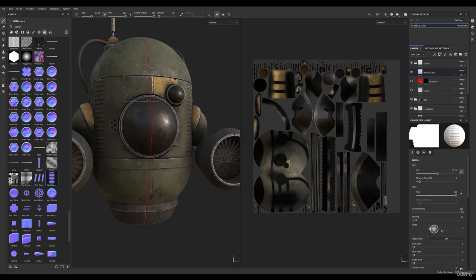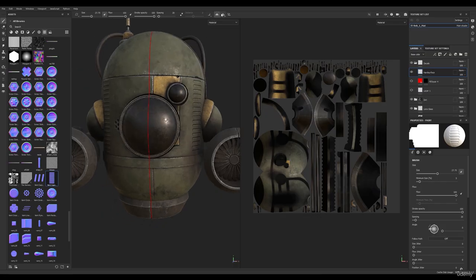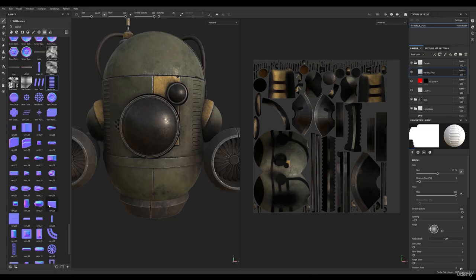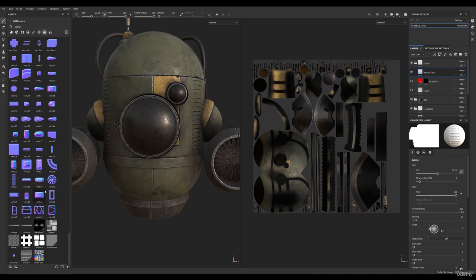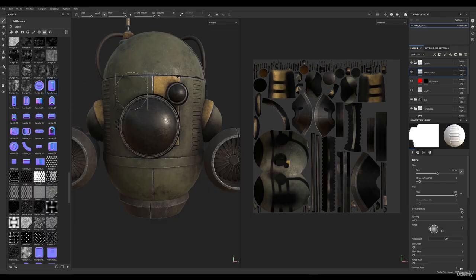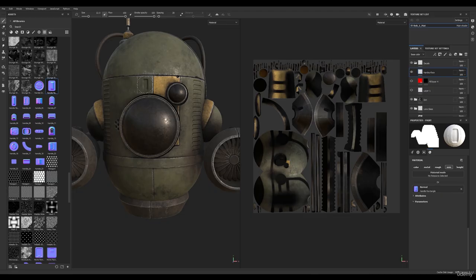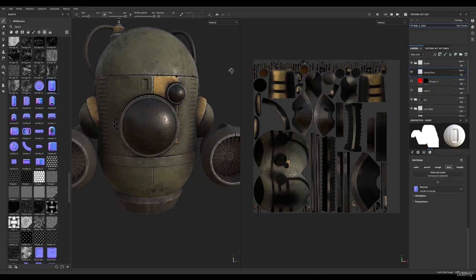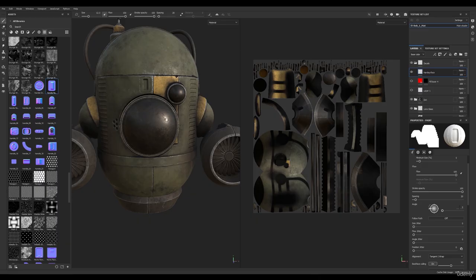Now I can see we have some handle-looking things. So I'm going to turn off the symmetry and look for the handle type of normal texture. Maybe it's up there. And it's called handle rectangle. I want to drag it in, and I'm going to put one on this side. Click it a few times. Then I'm going to rotate it 180. And add it on the other side as well. Click it a few times.